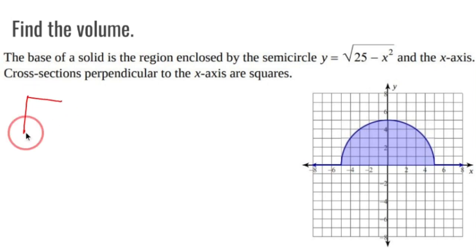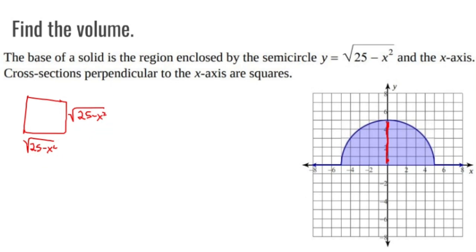Cross sections are squares. So this is me attempting to draw a square using this pen thingy that I'm using. It's never a good idea. So when you imagine what's going on here, a cross section is a slice, and you're cutting this down. Now, if I were to cut this solid, this volume, literally in half so that I'm looking at almost a half of a globe, what I'm looking at are squares with side lengths of square root of 25 minus x squared.